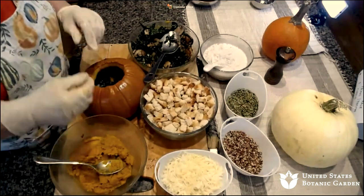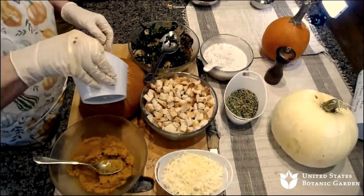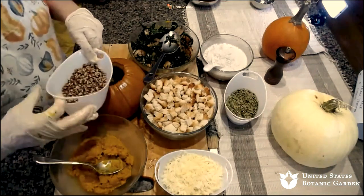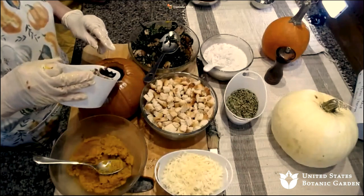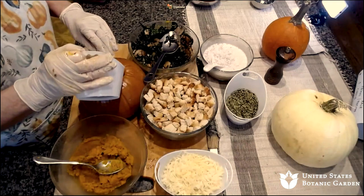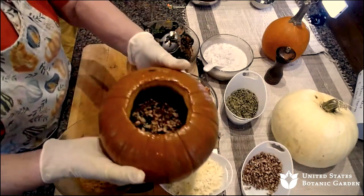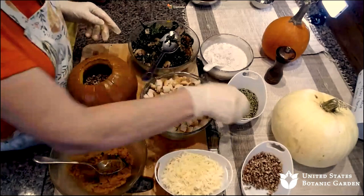Now, the next thing is going to be the pecans. These are actually from Trader Joe's, but any pecans that have already been chopped up, I think, is the best way to go. You can do your own if you prefer, and you might want bigger pieces, but I like these sizes, and it's all pre-toasted, so we didn't even bother with the toasting of the pecans. So this is your layer of pecans. Look at that. Looks like a little bird's nest.